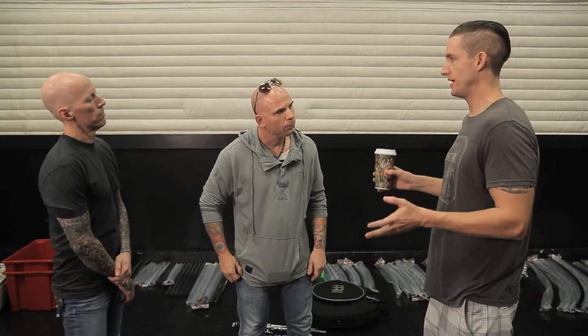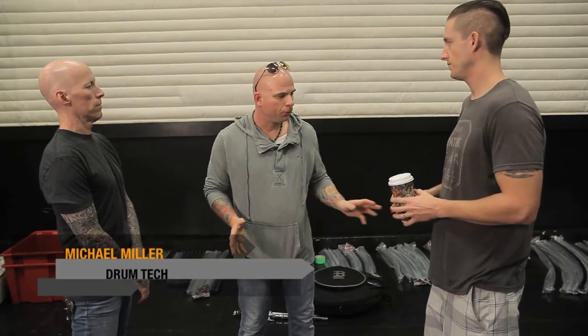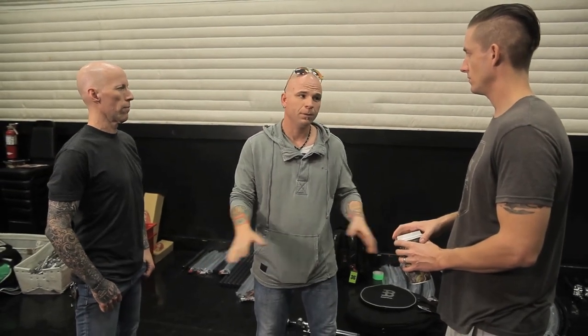What kind of direction were you guys looking to go with this rack? Well, me and Michael have been talking about this rack build for a little while now, and we're wanting to go with something that's obviously, this is a rather large kit. On the kit that will be out on the fall tour, there's going to be three bass drums. So it makes things a little bit trickier to put everything on the stage. This kit is rather large on an 8x8 riser. And it's got to split in four, it's got to get off stage quickly, it's got to pack away quickly. But at the same time, we want our cake and eat it too. We want something that's going to stand out. People go, wow, look at that, you know?